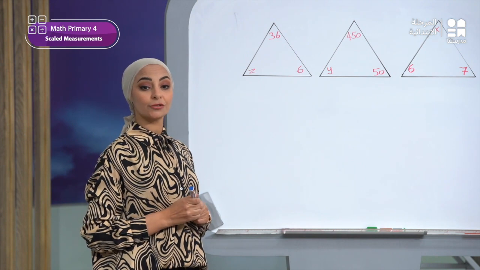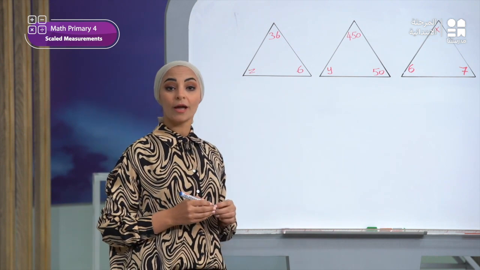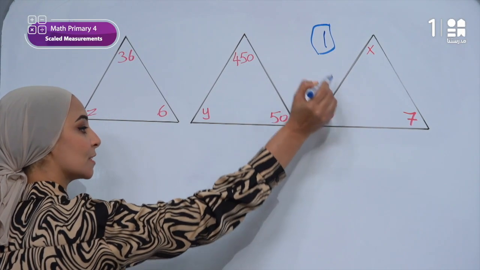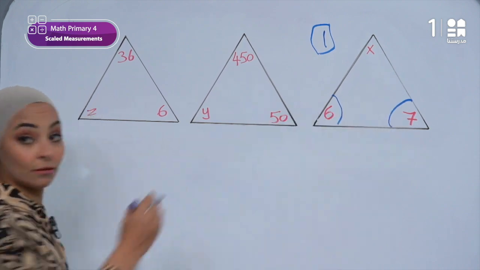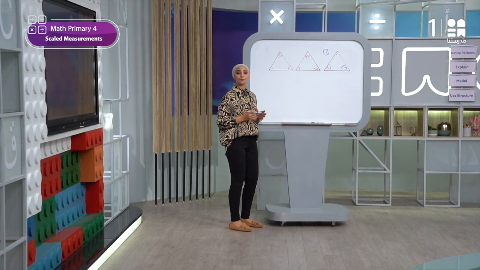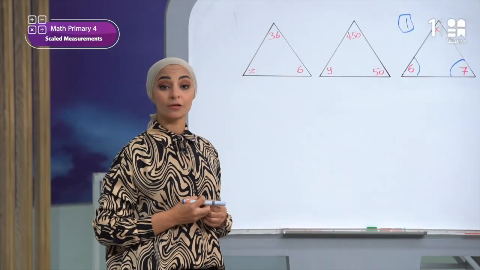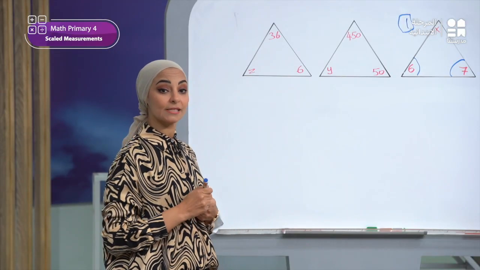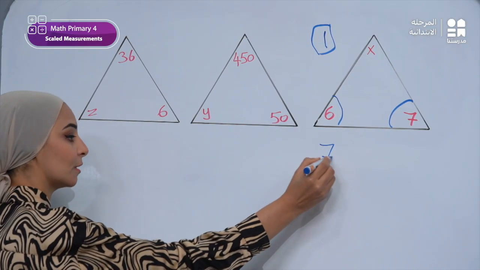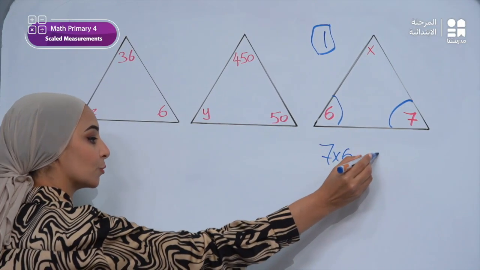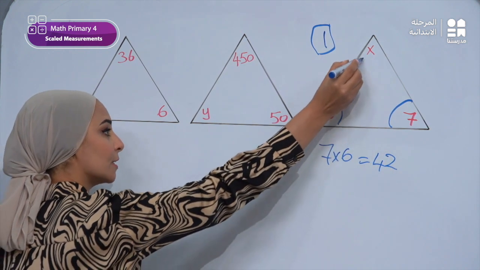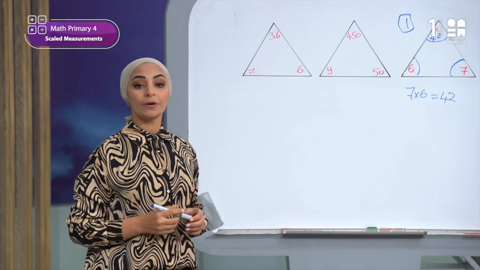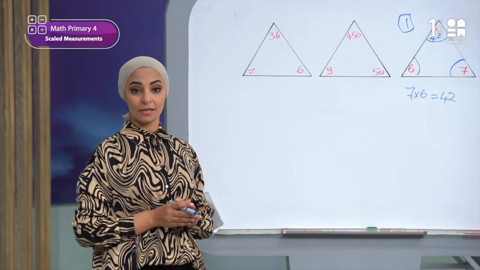Well, let's see the first triangle. This is the first triangle. We have the numbers 6 and 7. As you see here, I have 6 and 7. If we multiply them together, if I do 6 times 7, we will get what? Yes, we will get the number of the third corner. So, 7 times 6 equals 42. So the third corner here is 42. So, the number in the third corner equals 42 as I said.